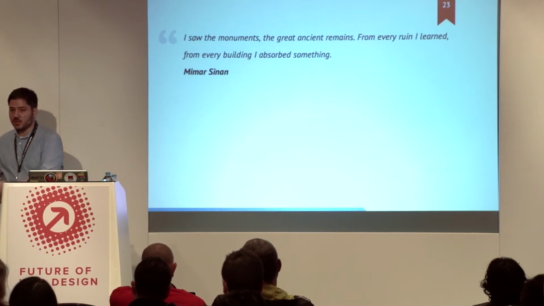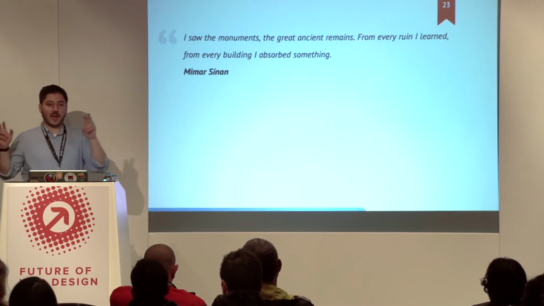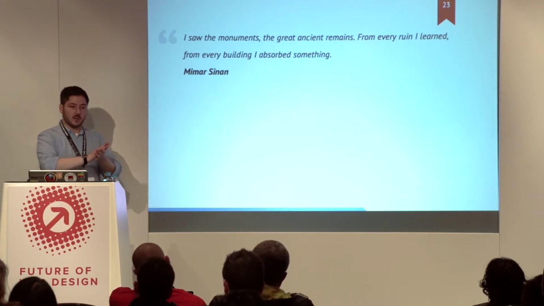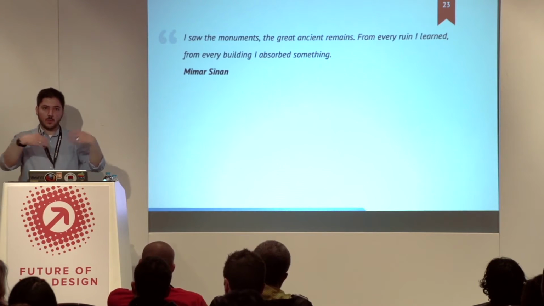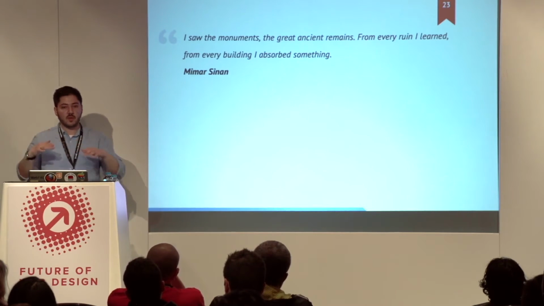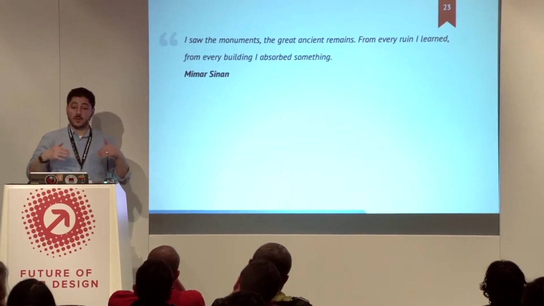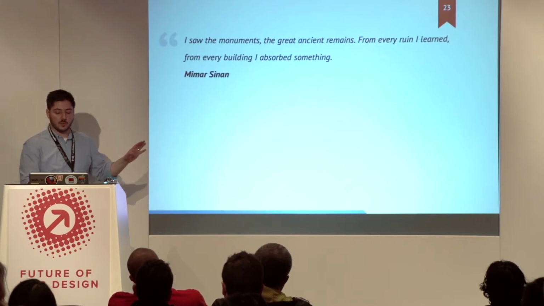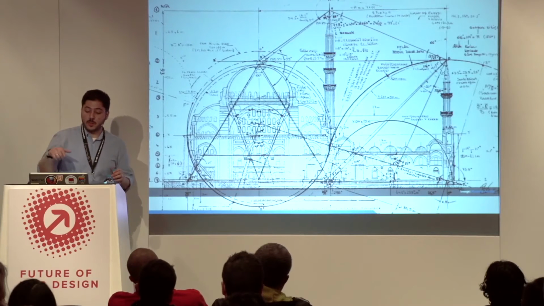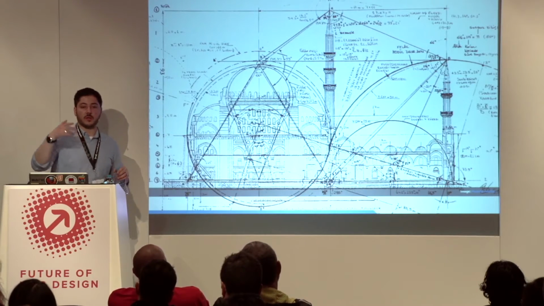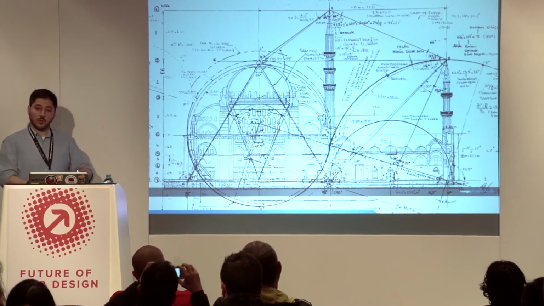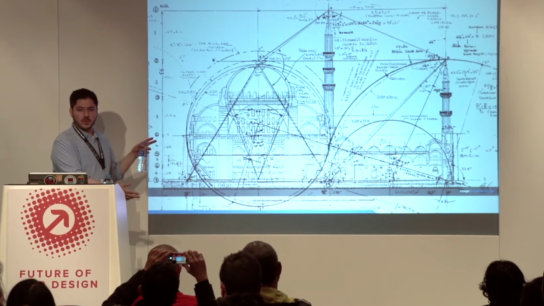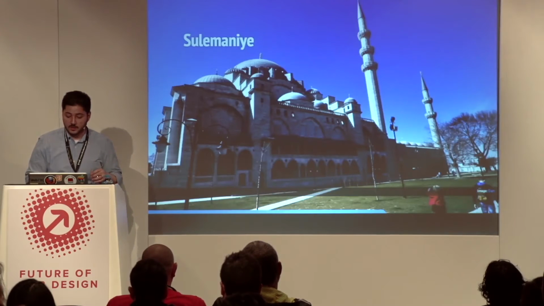Instead of just looking at graphic design and saying, right, we have to interpret this analog design style into something digital, we can look outside of that. That's why I'm into architecture, because it's completely different in practice, but if you think about the language of the architect, it really does apply. We have to make spaces too, spaces which people navigate. One of the buildings, and he designed approximately 300 buildings, was the Süleymaniye complex in Istanbul. Originally this building was designed to be a mosque, schools, like multiple schools, and baths. Mosques in those days in the Ottoman Empire were pretty much like town hall buildings. This is what it looks like today.